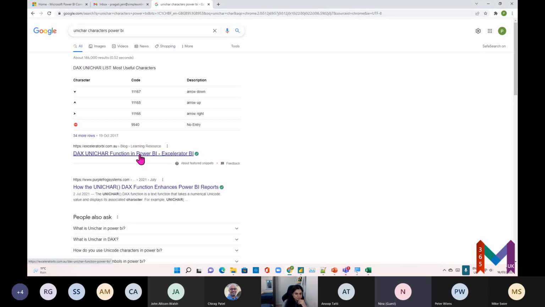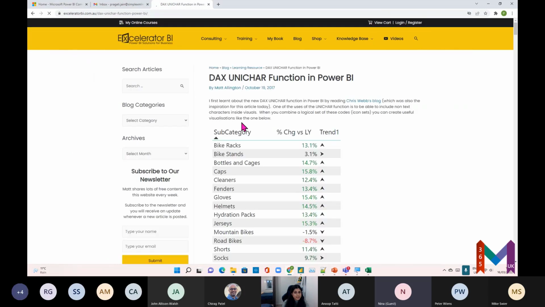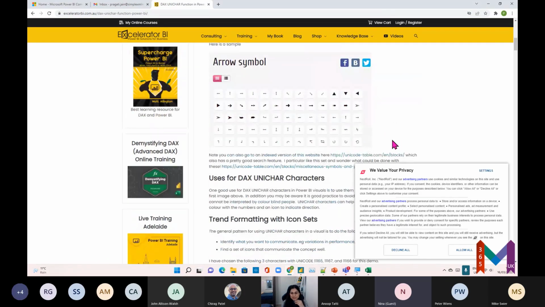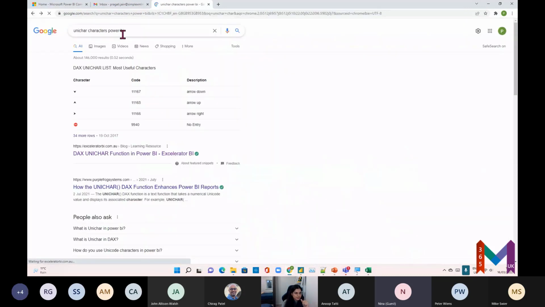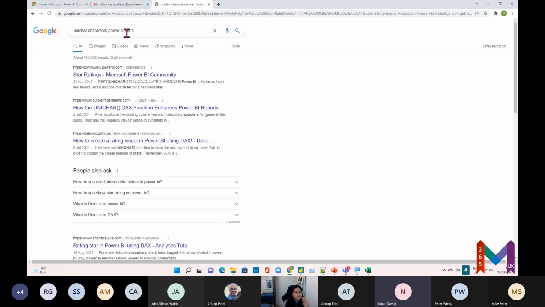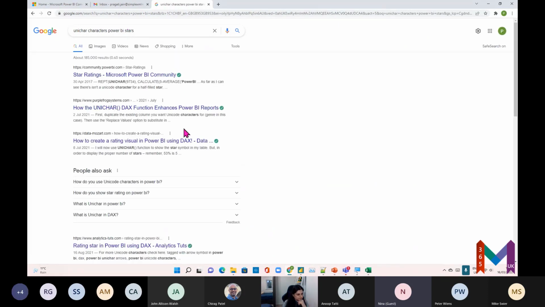Once you do that, you can get very good websites which have Unicode characters. There's a blog here, that's fine, but we're looking for stars. So let's take our search to stars: Unicode characters for stars.